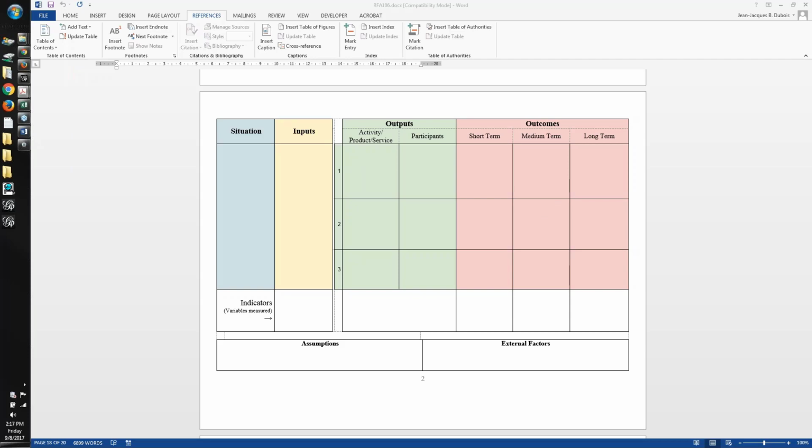In the narrative, you will need to fill out a table with essentially some dates and people responsible for some of the outputs and how you're going to measure outcomes, things like that. In that case, when it comes to actually the planning part of the narrative, we do not expect you to tell us exactly how you're going to measure the long-term outcome, but we do expect you to tell the panel the short term.